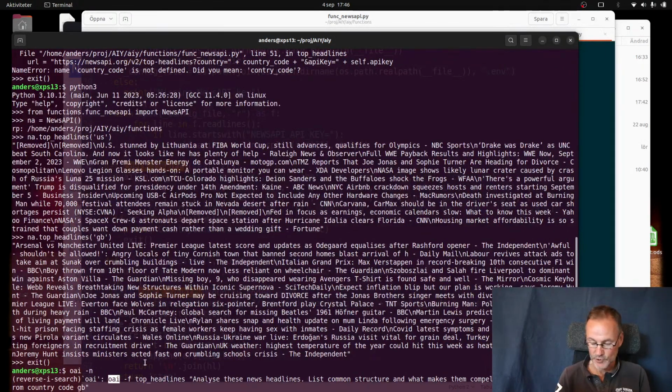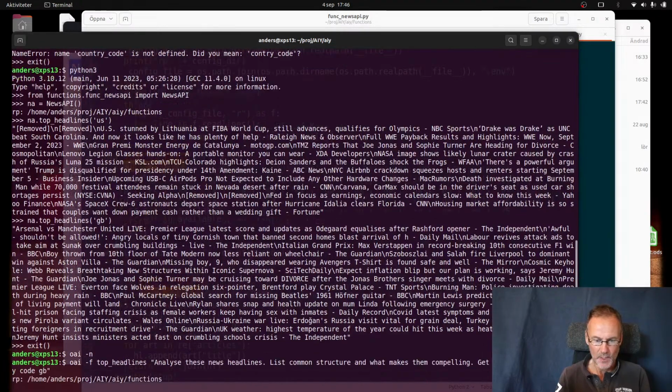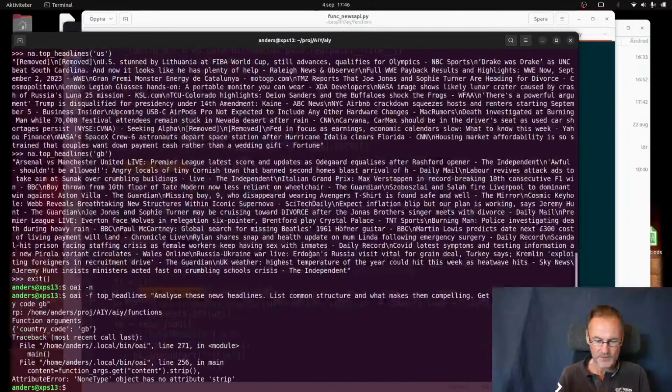This one should work. And it does, it calls OpenAI, and it returns also with an argument to call a function, which is our function, the top headlines.